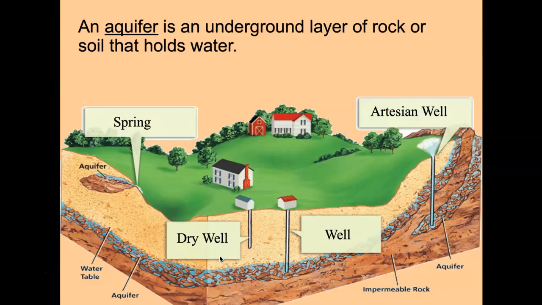So an aquifer, we talked about this a few minutes ago. Groundwater is going to be water that's stored underground, and the groundwater is going to be stored in the aquifer. Your stem aqua means water. So the aquifer is just going to be the underground rock layer that contains the water. So if you were to drill a well down into the ground, if you drill a well deep enough, then you may hit the water table, which is the top of this water area here. So if you've drilled that well down into the aquifer, then you may be able to get water from that well.